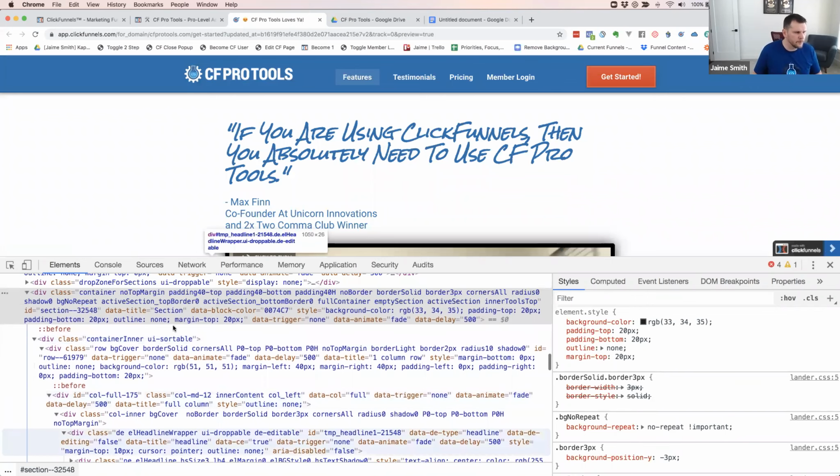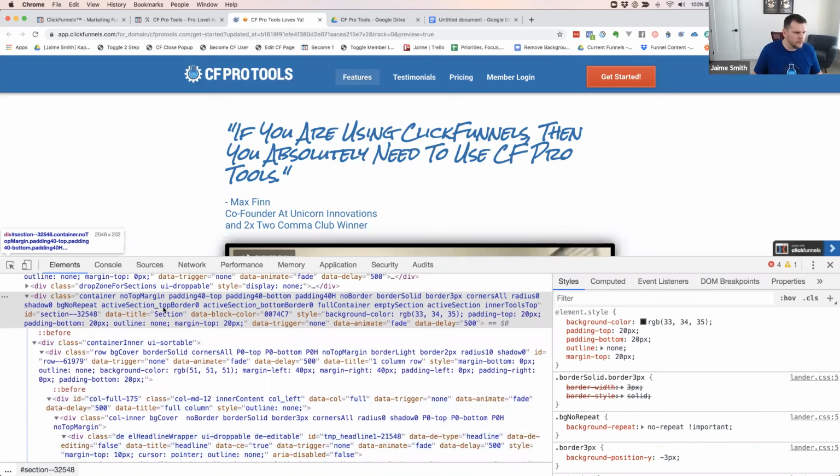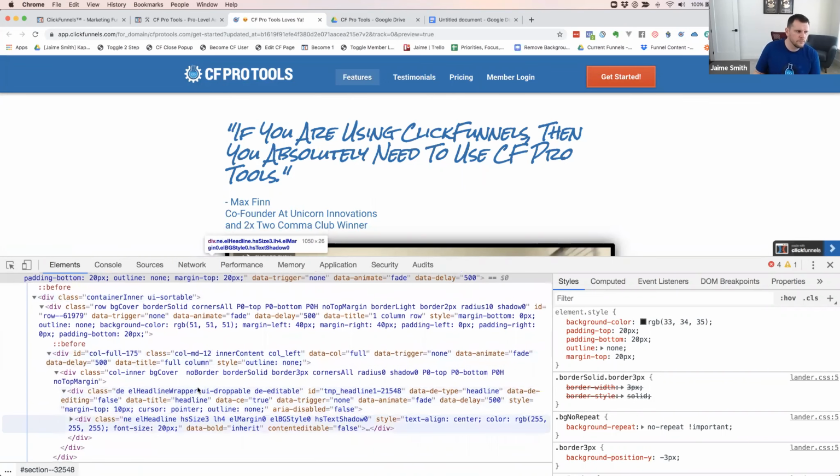Well, I could say I want to grab my section here. I could use a combination of classes there. I could use my data title of section. I'd probably want to make this a specific one if I'm going to start with that. But I want all the headlines underneath a particular section to have a particular style to them.